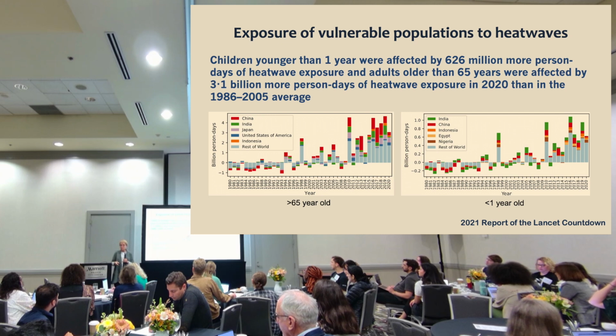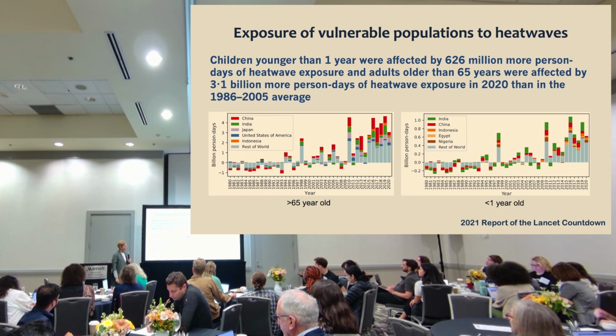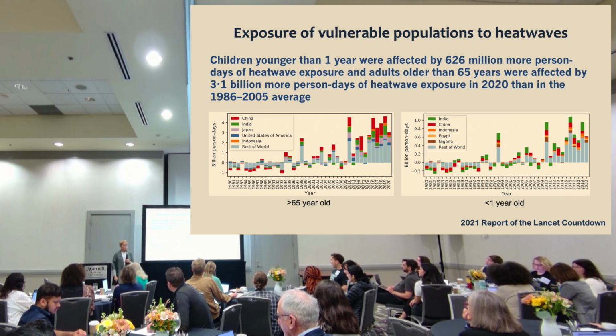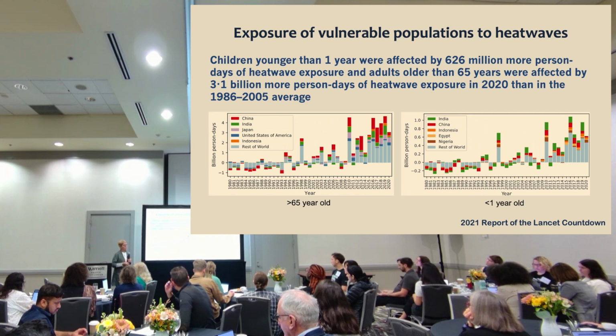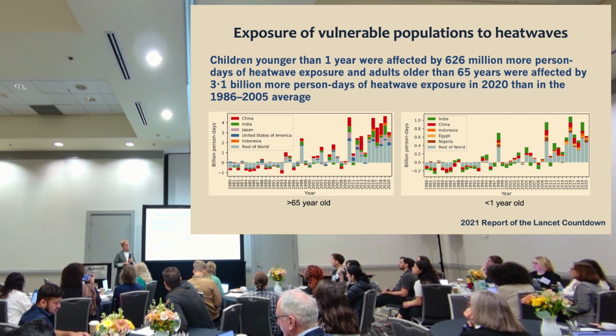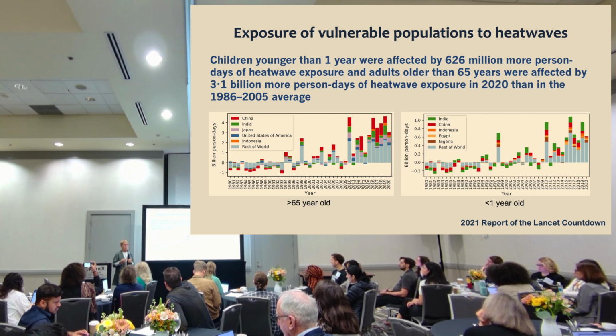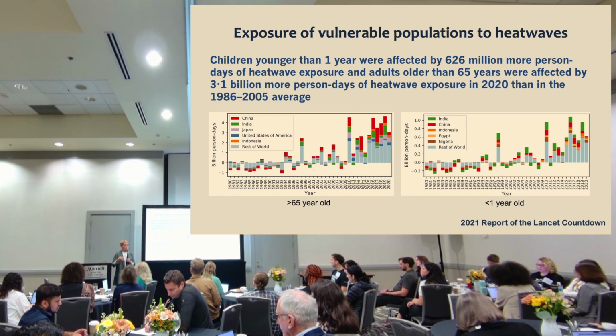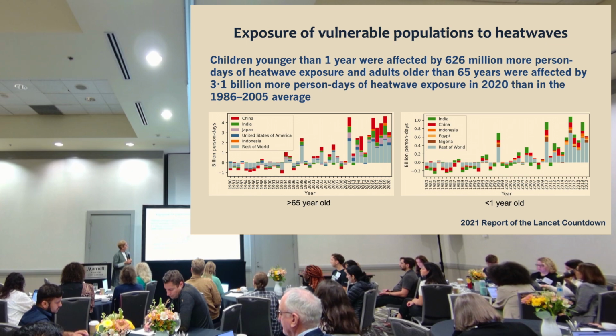We know that exposure to heat is rising. Data from the Lancet Countdown from 1980 to current. Adults over the age of 65, children under the age of 1, both groups are particularly susceptible. Exposures are going up. These are not the only susceptible groups. I mentioned pregnant women. There's a paper that just came out about medications that I mentioned. There's more being understood about the wide range of susceptible groups to heat.